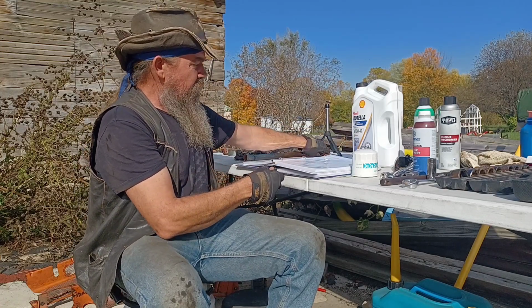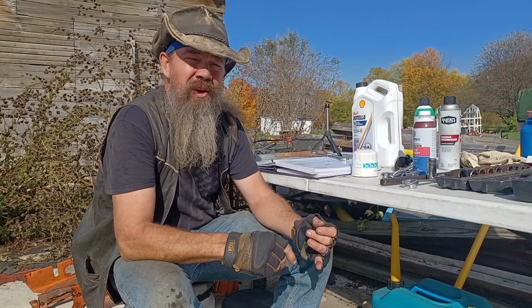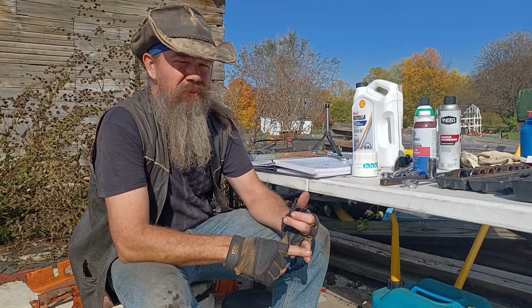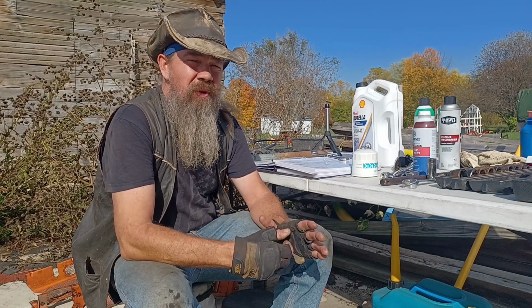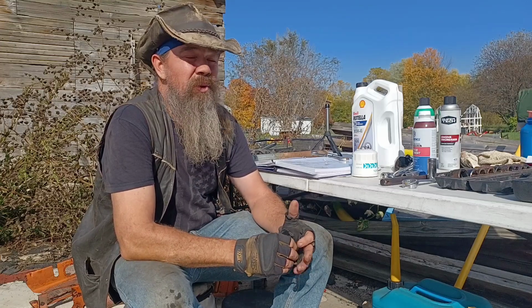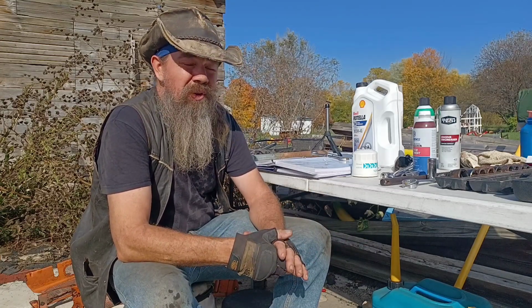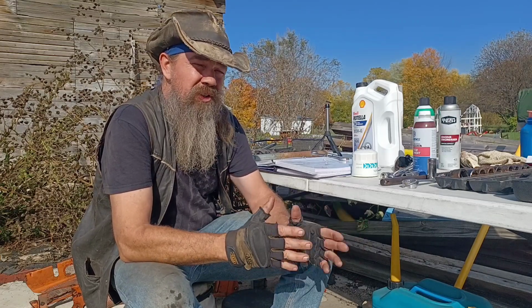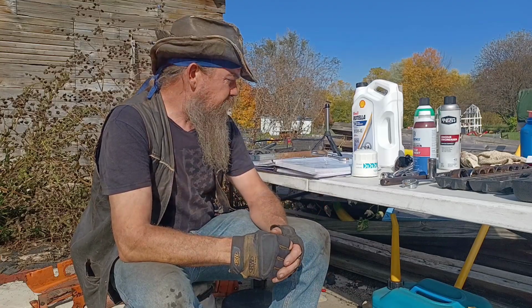So, the schedule for oil change by the book is change the oil every 75 hours and change the filter every 150 hours. Don't get too concerned if you don't follow that schedule exactly. I don't know many people who do. I put about 200 hours a year on the tractor and I change the oil twice a year, around October and around April.